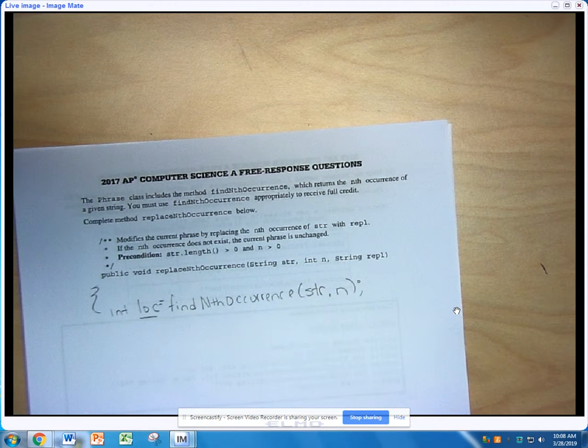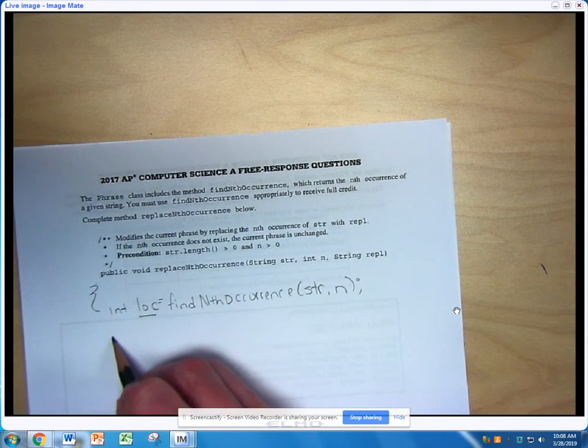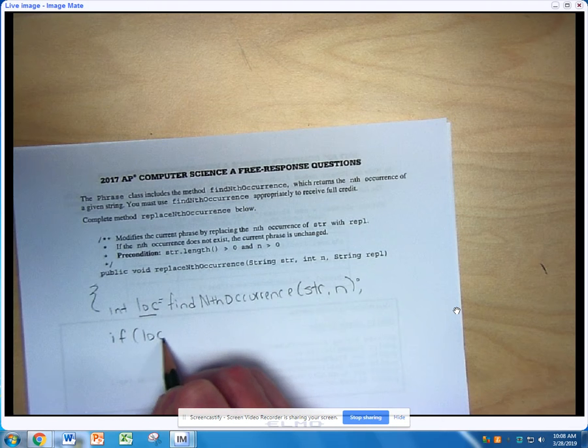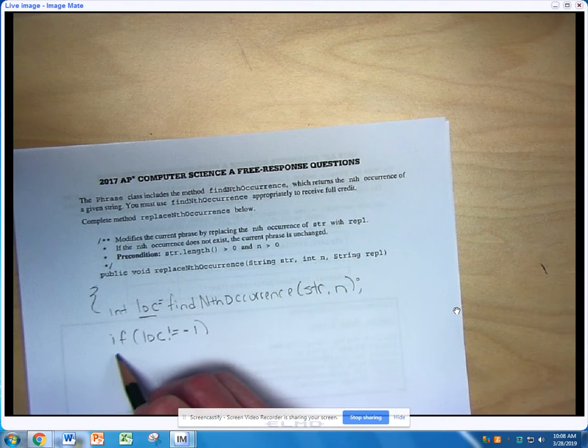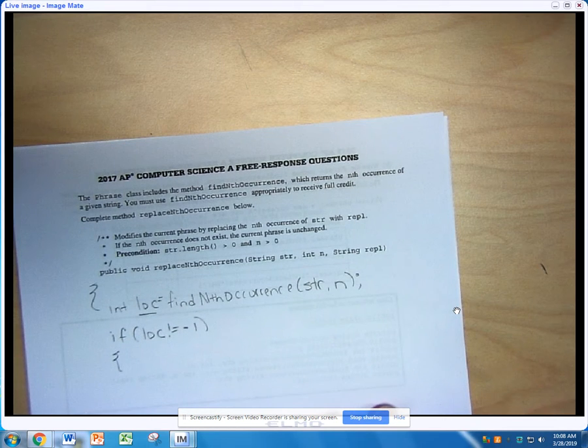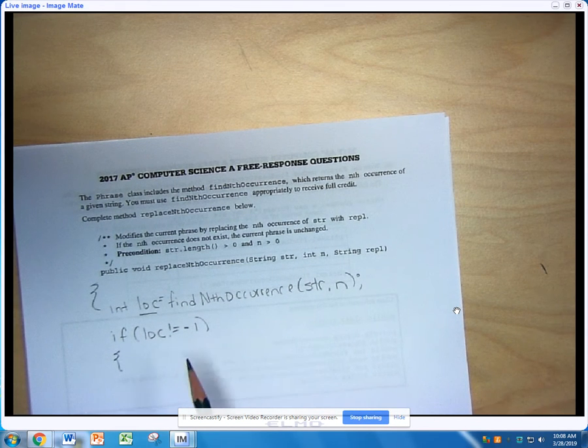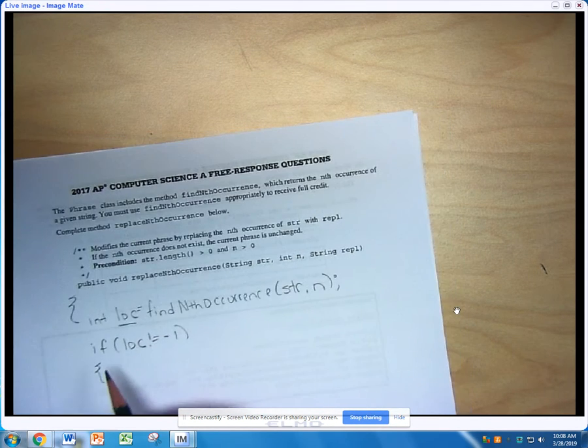Now, once we find that, as long as the location is not equal to -1, we're going to go ahead and replace that in our string.